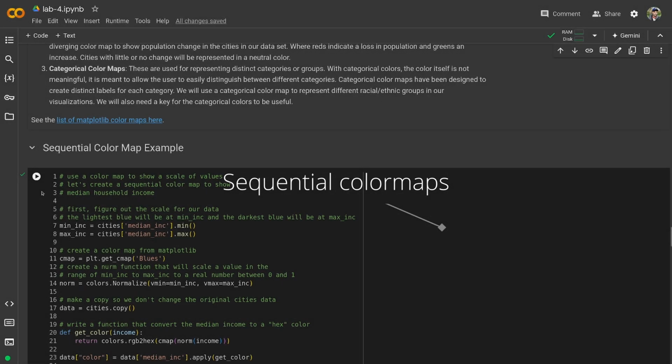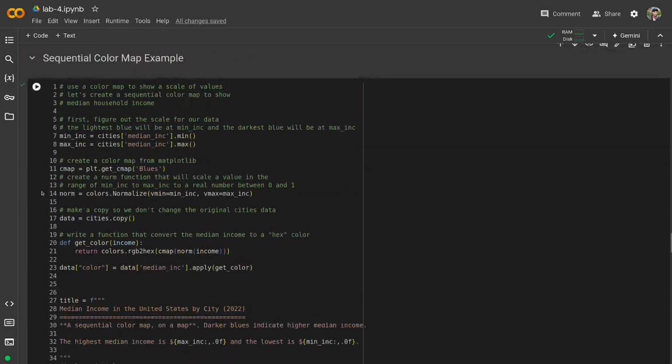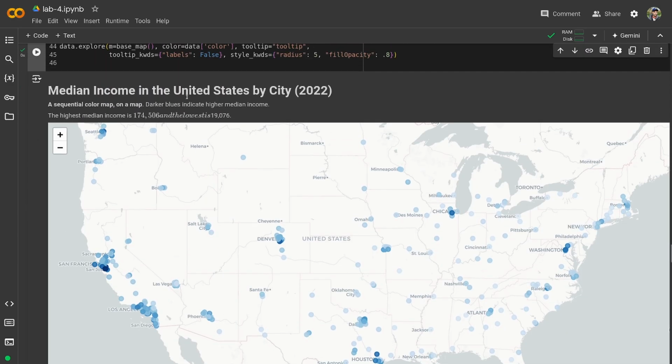So here's our first color map example. Let's actually look at the map first. Let me run the code. This is median income in the US by city in 2022. It's a sequential color map. Now the color map is called a color map not because it's a cartographic map, but because it maps a data point to a color, right?